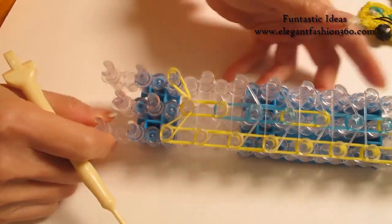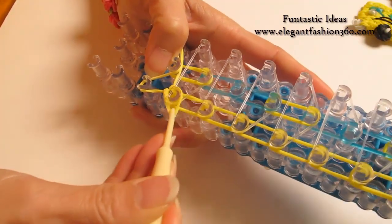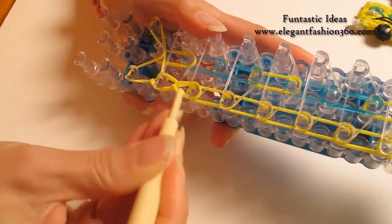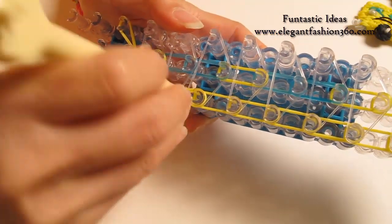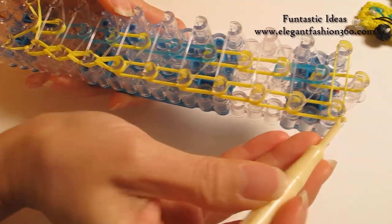Now we're going to rotate our loom and start looping. Grab the bottom two, hook it to the next one. Grab the bottom two, hook it to the next one. Bottom two, hook it to the next one. And we're going to continue to do this until the end of the loom here.